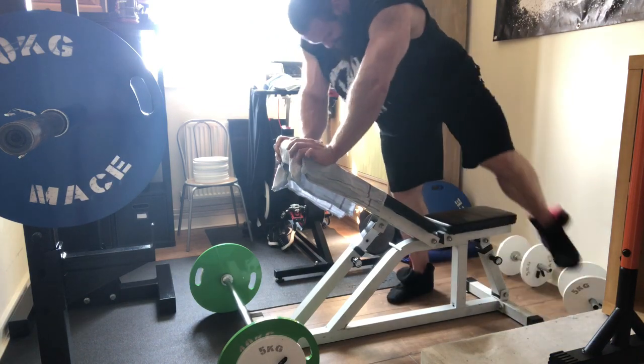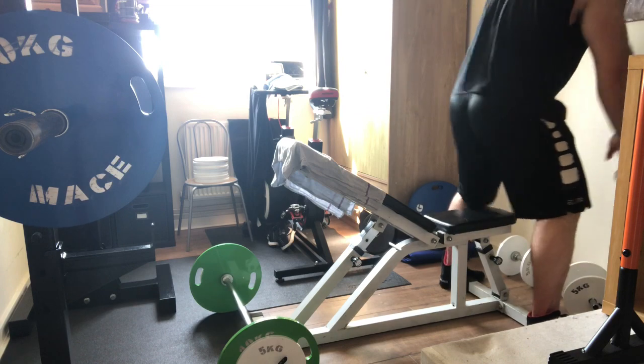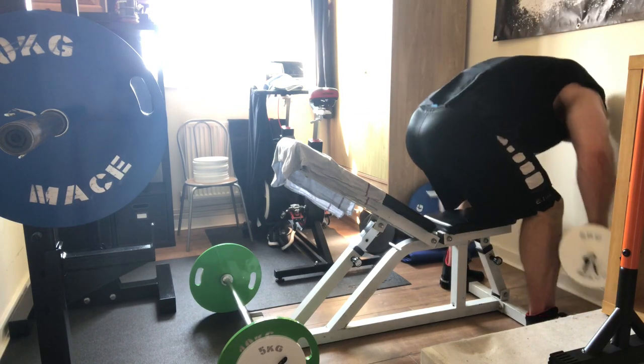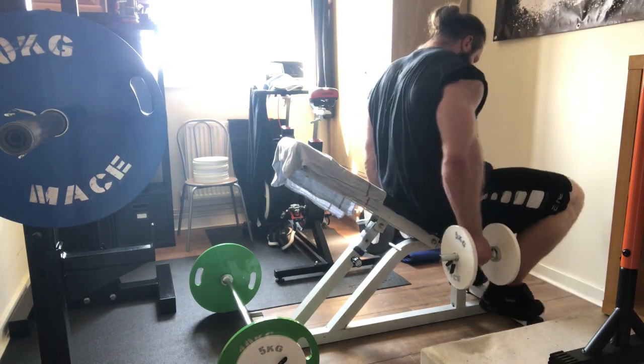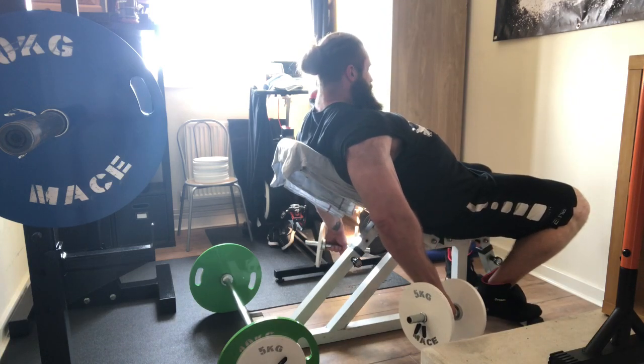an incline dumbbell curl. So this incline dumbbell curl really forces that bicep into a full stretch, and I'm going to make sure that I take it there, and then I'm going to curl again, all through the elbow joint, trying to keep that upper arm locked in place.